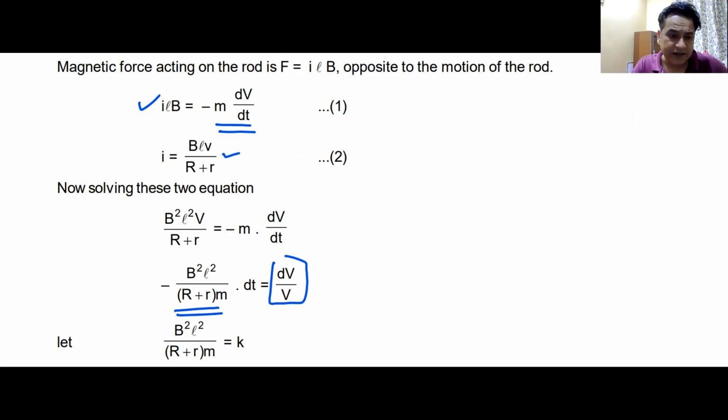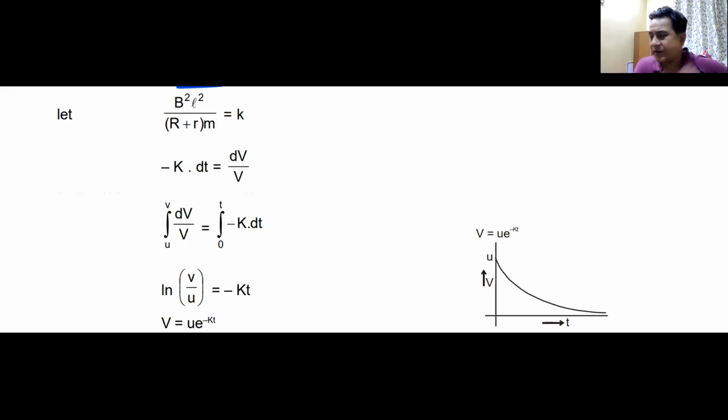That means it will actually never become zero theoretically. After a long time, it will become zero. Do we get this? Yes or no? Yes, sir. Did you get the correct value for K? That is the only thing that we are concerned with. Did you get the correct value of K? Yes, sir. Yes or no? Yes, sir.